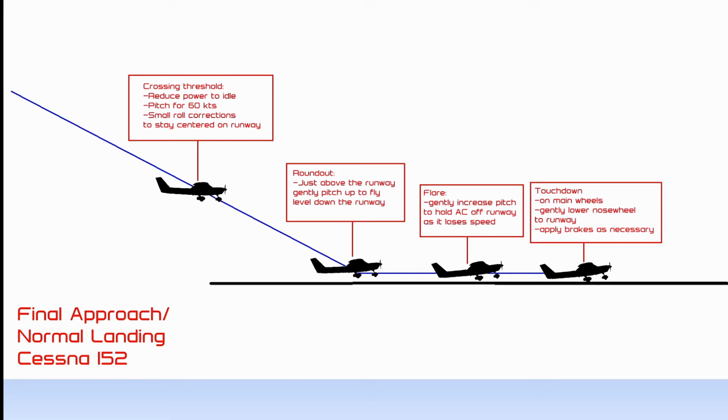It may sound counterintuitive, but the goal in the flare is to hold the aircraft a few feet off the runway without touching down. So continue to pitch up to prevent the aircraft from sinking. Eventually, the aircraft will run out of kinetic energy and settle onto the runway. Pitch attitude at touchdown should be 5 to 10 degrees nose up on the main landing gear with the nose gear still off the runway.